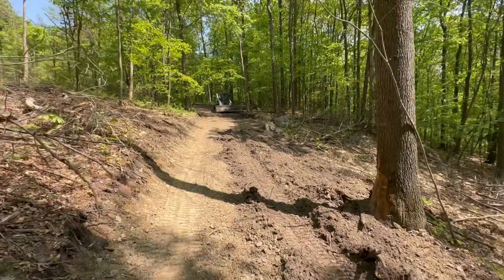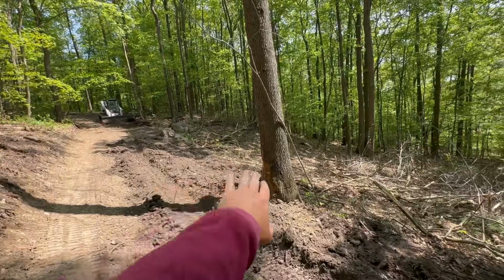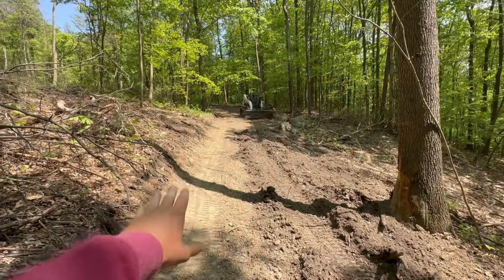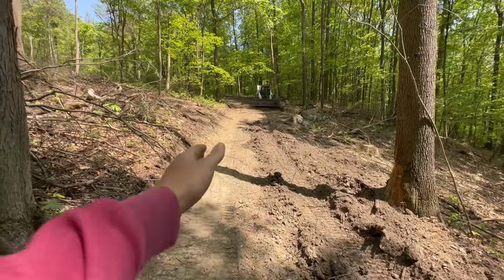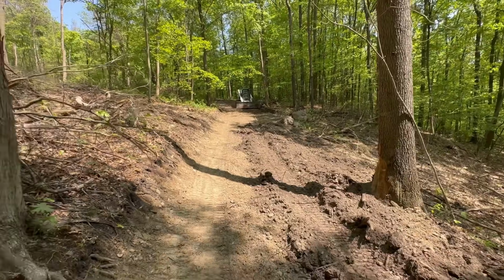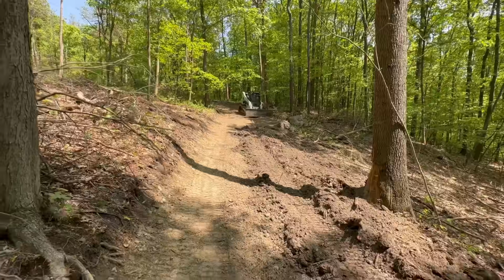So if you guys remember from this morning, this was the trail that we peeled all the dirt that had flung off the bottom of the trail, pulled it all back up, and now Doug's gonna doze it out. He'll probably still need to cut a little bit on the high side to level it out. We still want a little bit of a pitch so that rain doesn't run down a ditch on this side. It'll actually just shed off to the side. But the way it was, it was just way too steep to get a tractor on or anything that has any kind of high center of gravity.